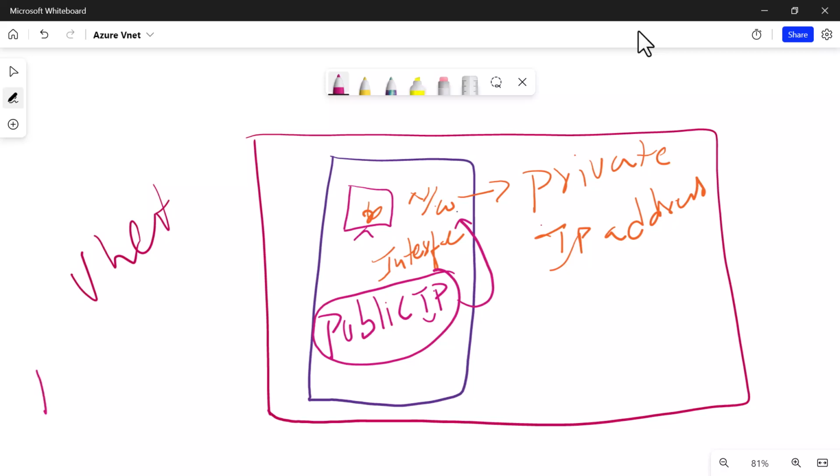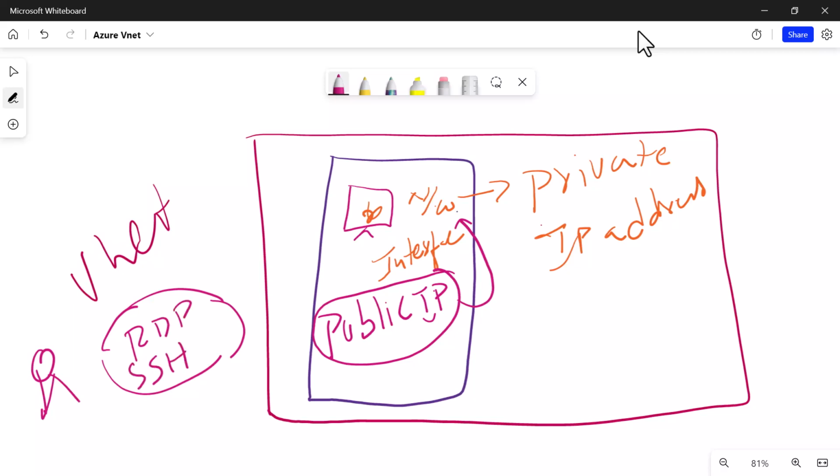Let's say a user is sitting outside the Azure network; with the help of either RDP or SSH, he can connect to this server using this public IP address.